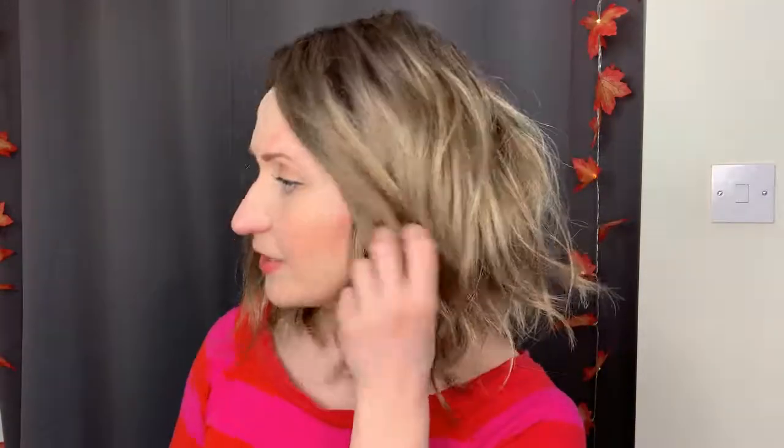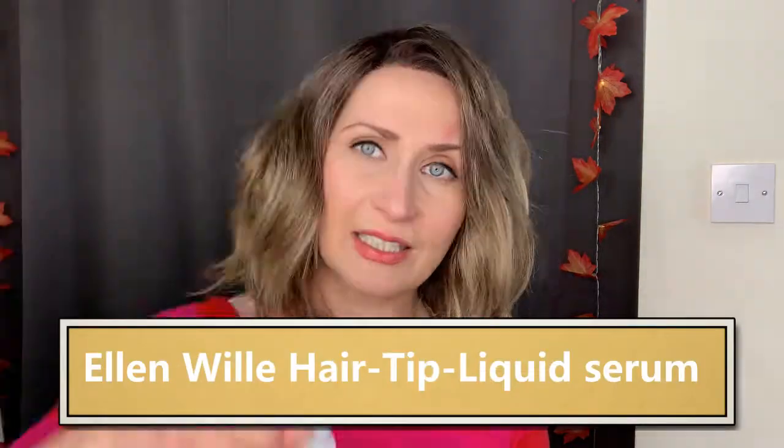In terms of products for styles like this, I sometimes use this hair tip liquid. The synthetic hair feels very dry, so by applying a tiny little bit of this product in your hands and spreading it across, you add a little bit of shine because those fibers are pretty much lacking in shine compared to some wigs that are very bright in sunlight. Straight away you can see those fibers look much better with a little bit of product in.